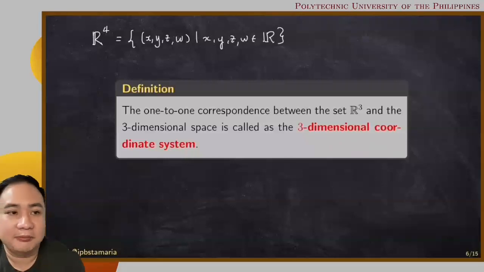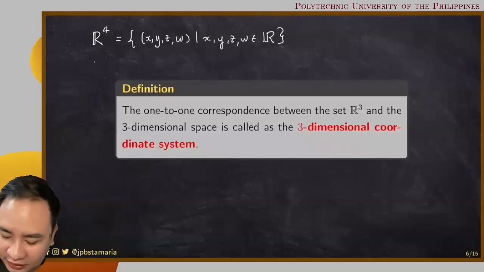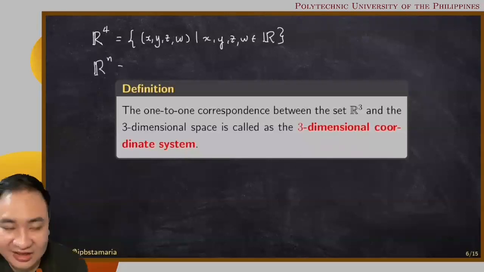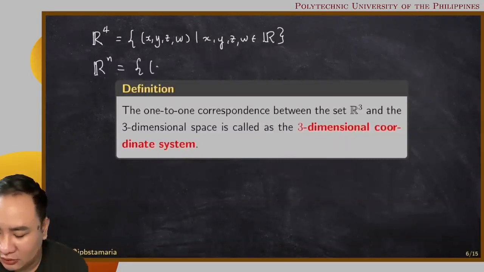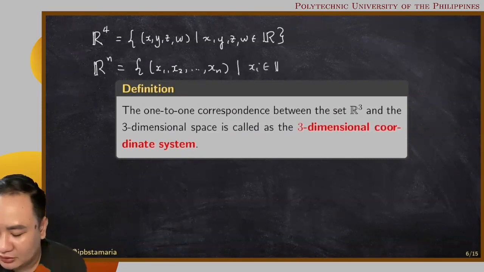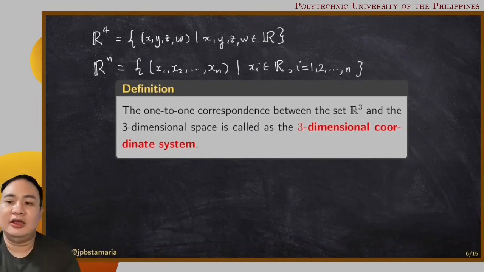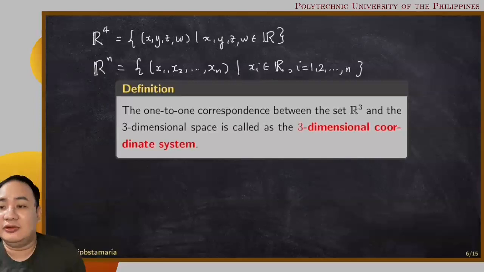Pero sa science, kailangan ma-exhibit mo siya talaga. In general, meron tayong tinatawag na Rn, where n is any positive integer. Ang laman nito mga ordered n-tuples. This time, dahil mauubos na yung alphabet natin, gumagamit na tayo ng subscript instead. Kasi yung subscript na yan, hindi mauubos. You understand? Pag sinabing Rn, ang laman niyan yung set of all n-tuples. When you say n-tuples, kapag ang n ay 2, ordered pair. Pag ang n ay 3, ordered triple. And so on.